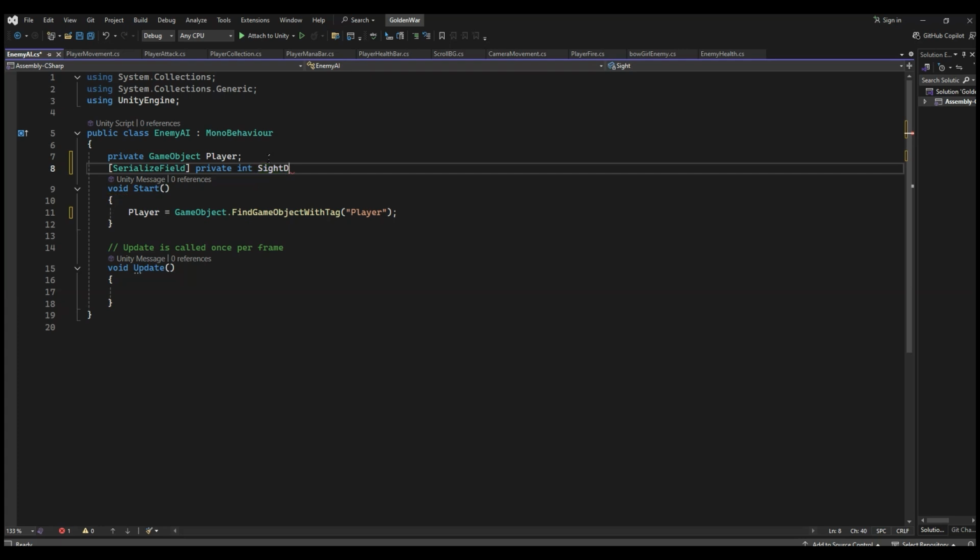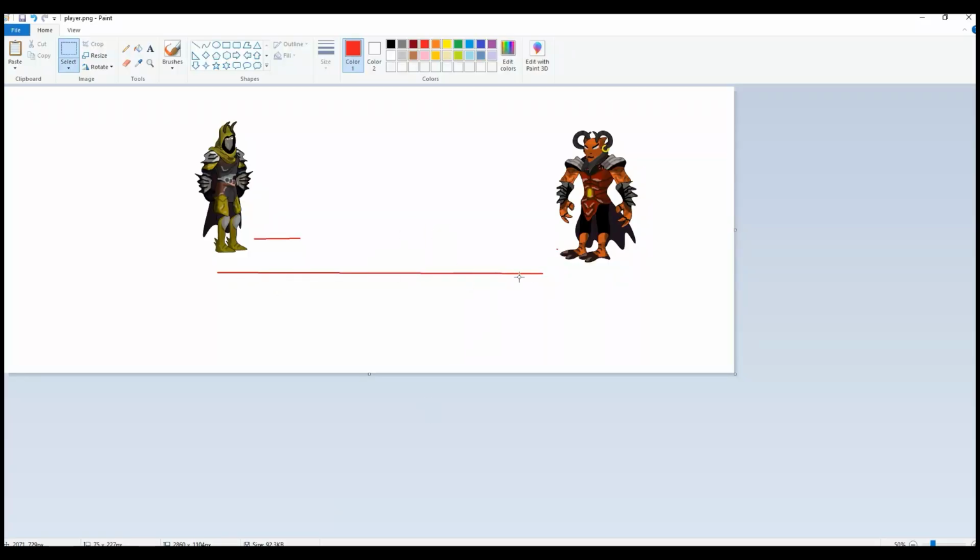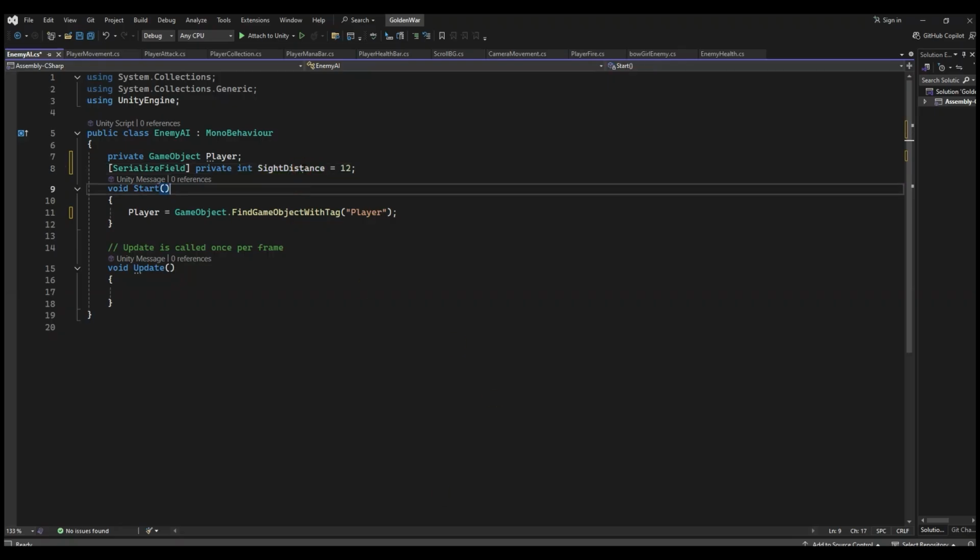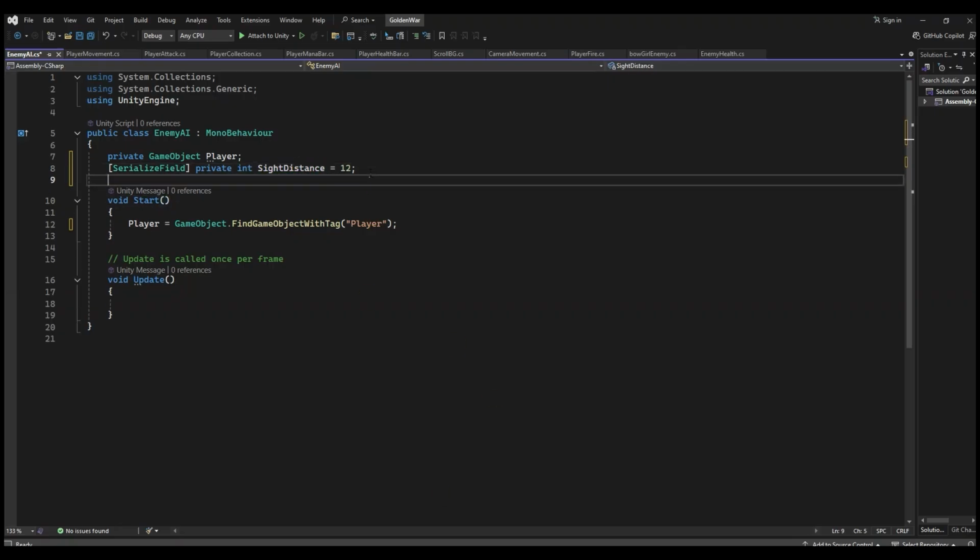For example, I want that if the player comes to 12 distance from the enemy, my enemy sees that and becomes aware that the player exists, and he would react, coming towards the player or shooting something. Okay, so that's it. And I also make it serializable, so you can change it for different enemies. So you can use the same code, but you just change the number for different types of enemies.